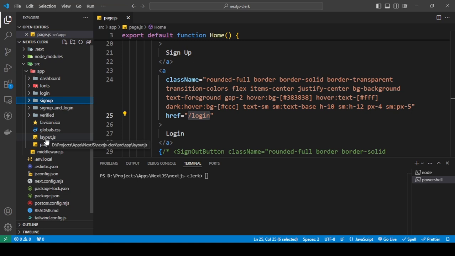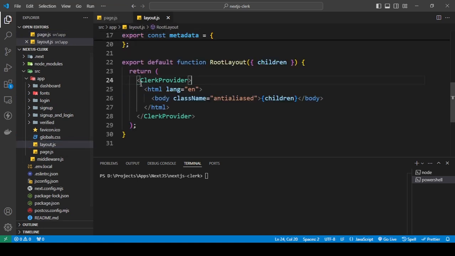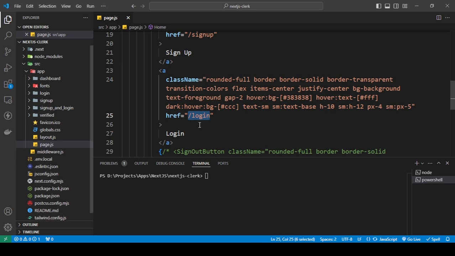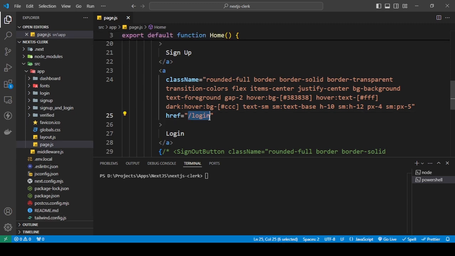actually one more thing, in your layout you need to add the Clerk provider. If you do not add this, your application will not run, because this takes in the keys that I just showed you to put into your env local file, and then it connects with your application online. So you need this at the top and put these inside of your Clerk provider so that this runs first when your application loads. So create the login and sign up folder to have the ability to go to these files.